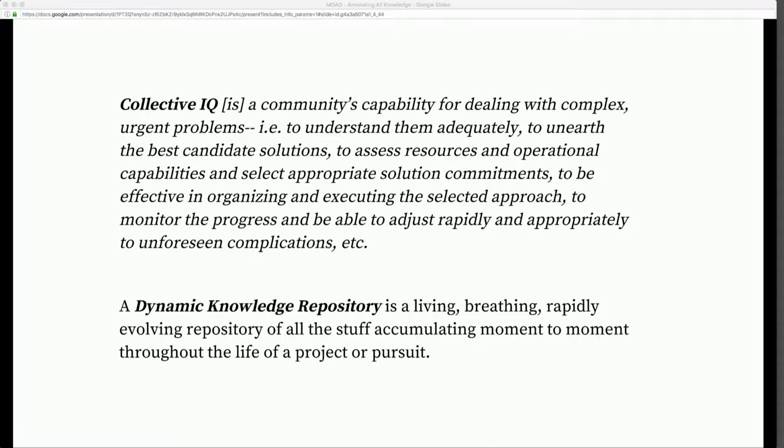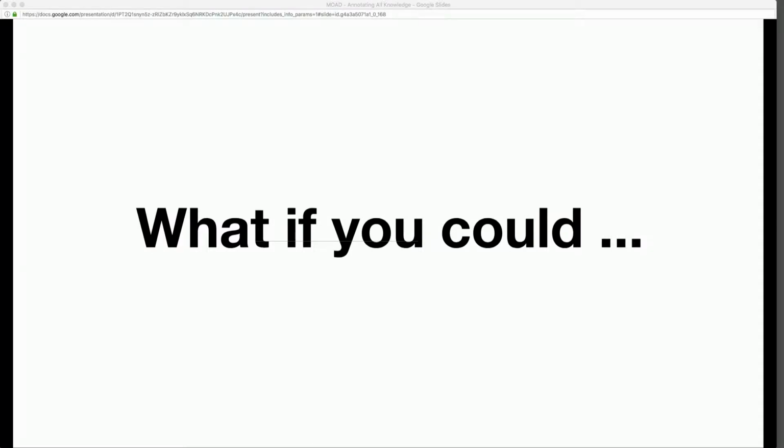Think of Wikipedia. Today I'll tell you about another kind of DKR, developed by a small group of noble individuals from different organizations working together over the last decade. So the problem is that right now, there's no easy way to know the thinking of other people about the world around us.